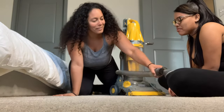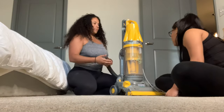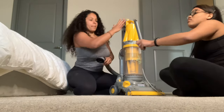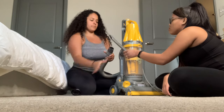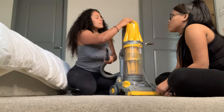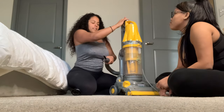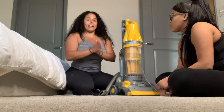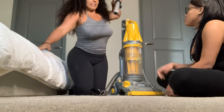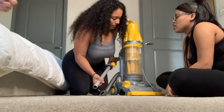That is not it. Every vacuum has that. Literally. You can connect it to the antenna. Yeah, there you go. Okay, y'all, hold on. I have an idea. Wait, that's like this. That is for, like, extension. The floor. Like, the floor part. So yeah, she said that you can extend it, though.